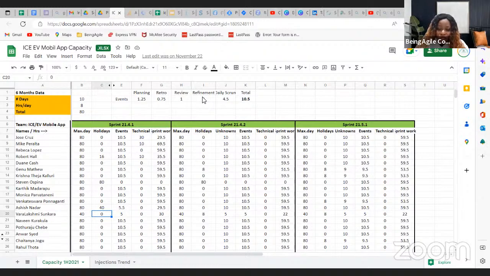This particular team, what they used to do is they would have 1.5 hours per week. So every Thursday, they will have a backlog refinement session scheduled for 1.5 hours, twice in a sprint. And then they have daily scrum 15 minutes every day, except for the first day of the sprint. That's what this team will usually do. So meaning that on average in the sprints, each person will be spending 10.5 hours in each of these events in total.